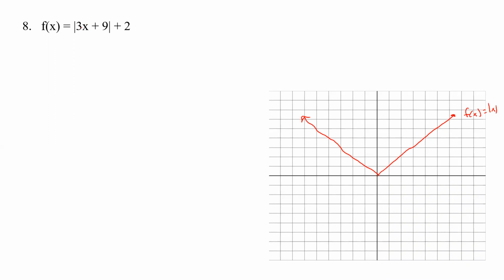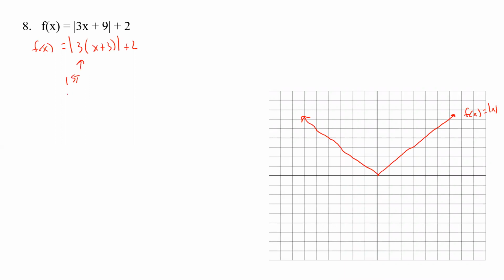So now this one, we can't really do anything here with that. Let's put it into the form where we have absolute value of 3 times x plus 3, absolute value, plus 2. So then we have our b term, we have our h term, and we have our k term, okay? And that just makes things a lot easier, I think, to actually do the graphing or do any transformations.